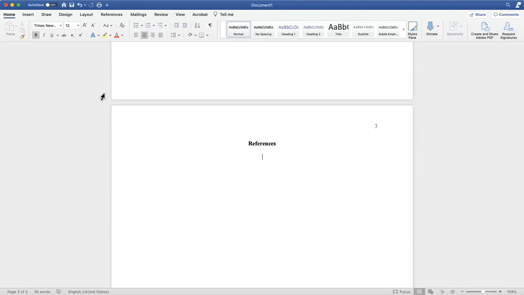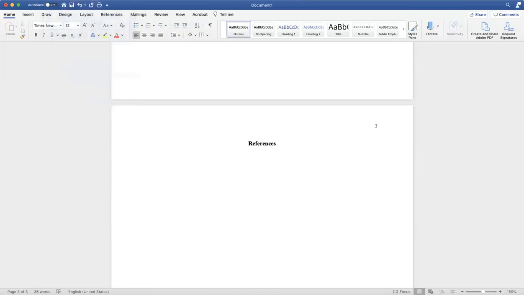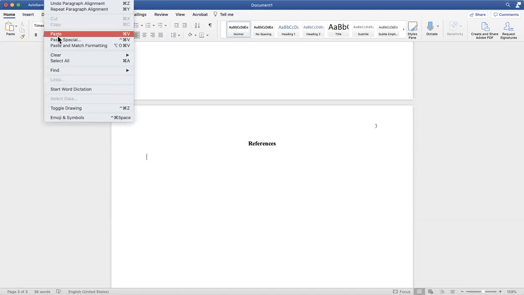The next thing we want to do is click off bold, and left align. As you can see, I'm going right up here. I'll left align that. I've already copied an APA reference list entry, so I'm going to go ahead and paste that just to illustrate how we do a hanging indent. So we're going to go ahead and go to this, and I'm going to paste it.